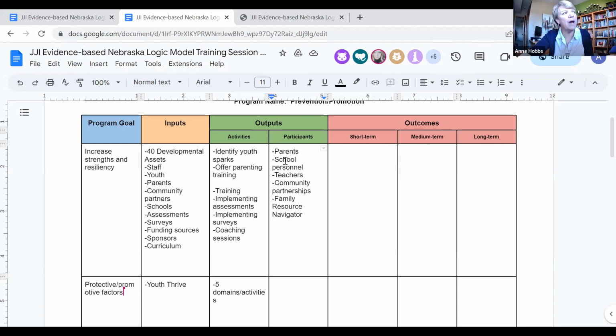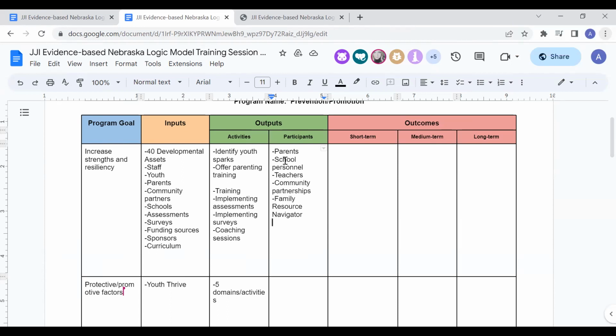So can somebody throw out a couple of different assets? Increasing the number of caring adults in a child's life. I guess that's the one we focus on most, is really connecting and helping kids identify other caring adults in their life who can support them.